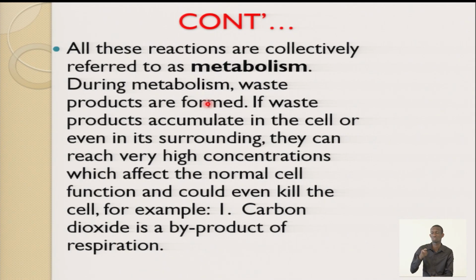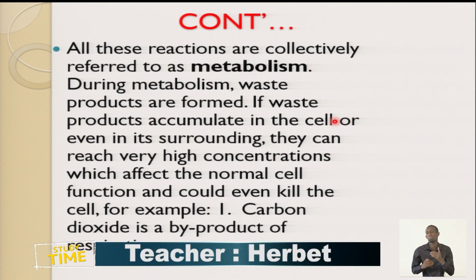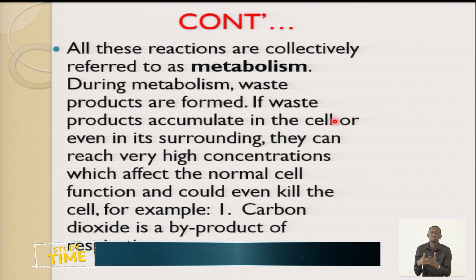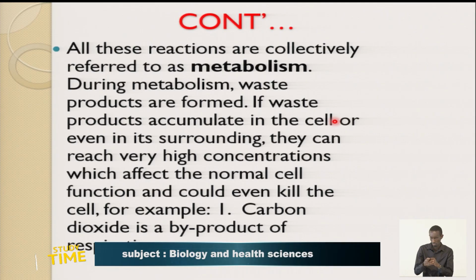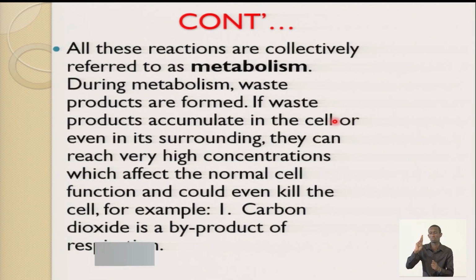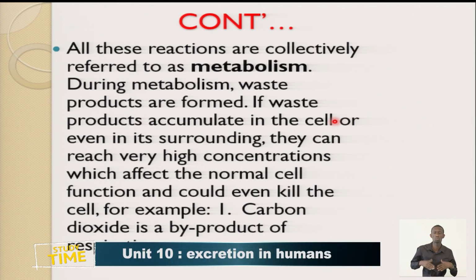So these waste products, if they accumulate, if they come to be in excess in our body, have to be eliminated, all right? Because they will affect body activities, body reactions, all right? So if these waste products accumulate in the cells, or even in the surrounding, they can reach a very high concentration, which can affect normal cell functioning. Let me just give an example. If there is too much accumulation of carbon dioxide in the body cells, or in the blood, all right? What will happen?